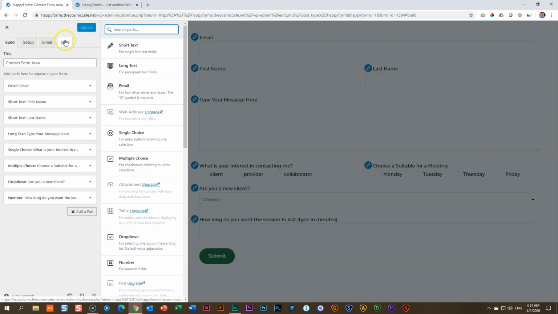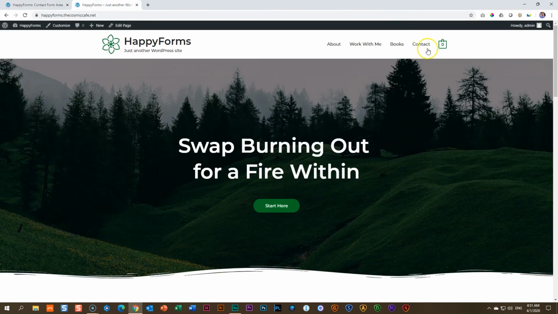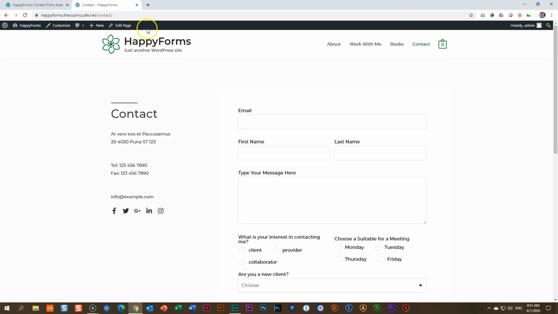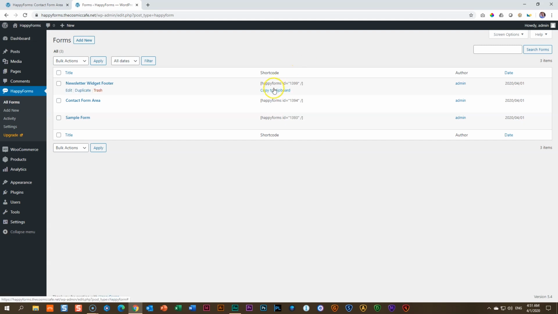You can set up your email and styling over here. And then if you are working within the WordPress editor, you simply bring in the HappyForms block. And with that block, you just easily select the form that you had built and that you want to display on that page. If you are working within a page builder, you go to the HappyForms area where your forms are, all forms. You copy the shortcode and you use your builder's function to bring in shortcode, and voila, it will display. And that is the end of this session.